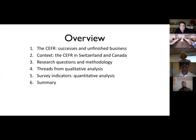So as I said, it's way more than European. It's now a reference framework. This framework has been used mainly for the levels, the scale. People know that it goes from A1 to C2: A1, A2, B1, B2, C1, C2. They know that there are descriptors. What has been much less known is its pedagogical dimension. And even in the implementation of the levels, it has not been done thoroughly, in the same way, or with the same kind of success in the different realities.